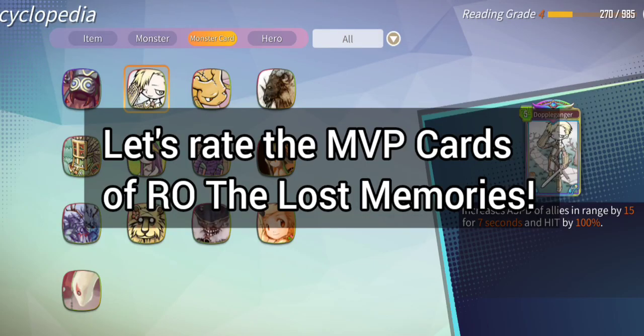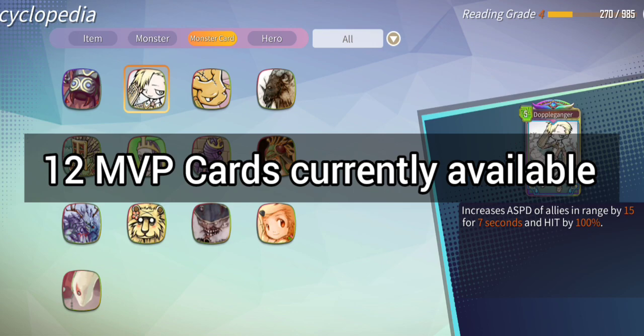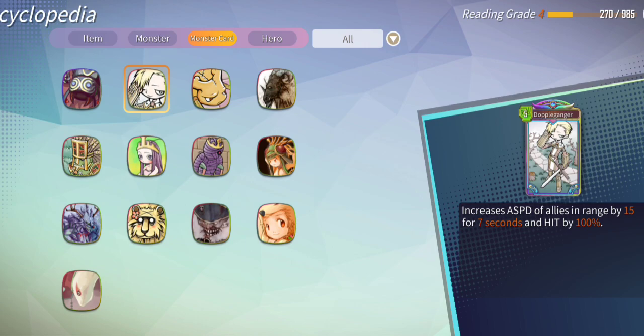Alright, so let's do a tier list of the MVP cards for today. To start off, we have a total of 12 MVP cards currently in Ragnarok The Lost Memories, and let's rate them on which ones are a must-have at the very start versus those that can wait towards the mid to end game, and which ones are more or less useless.